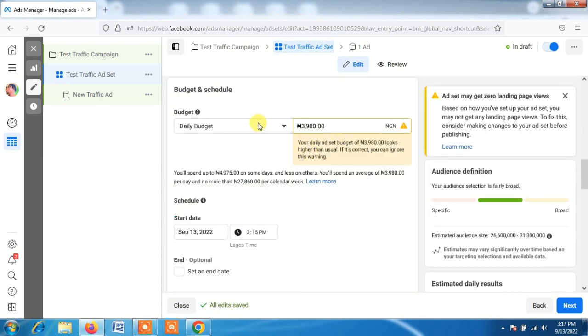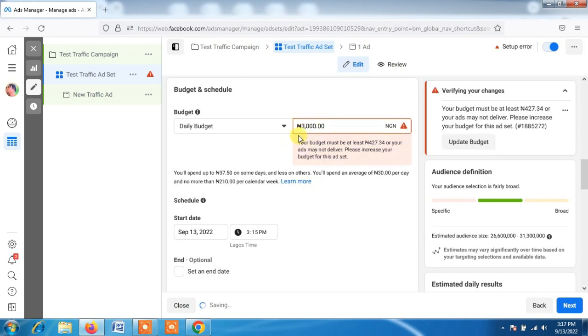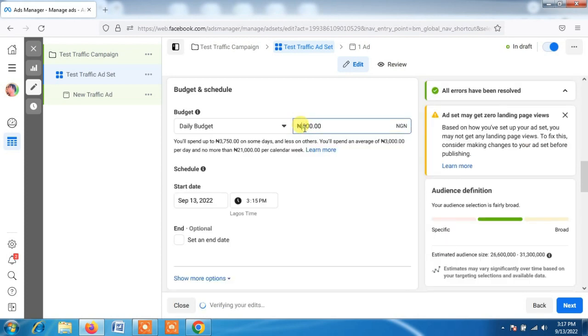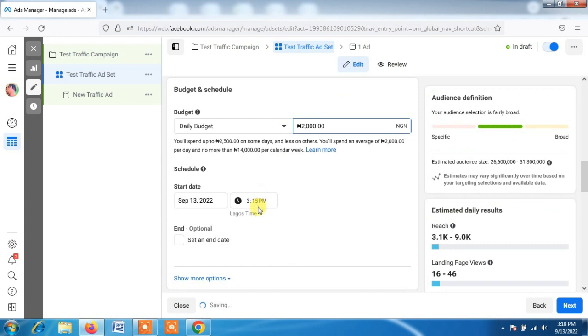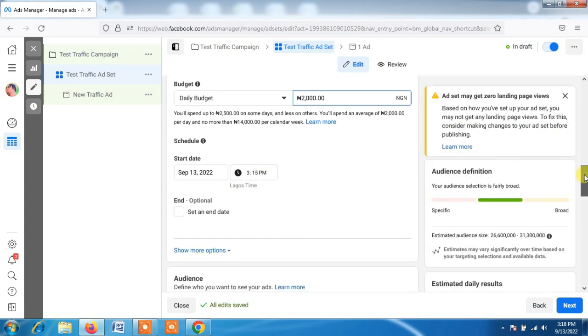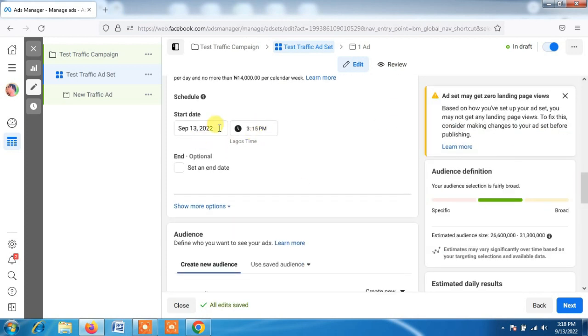So budget, maybe we want to run our ad campaign for 2 days and I want to use 2,000 naira. Okay, 1,000 naira per day, 1,000 naira for the second day, and then I will set my time and date here.